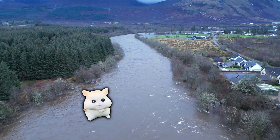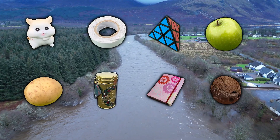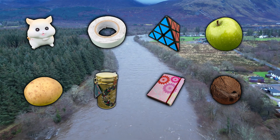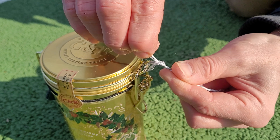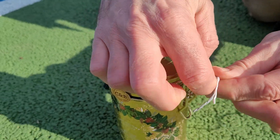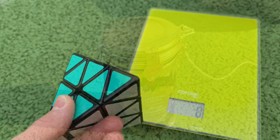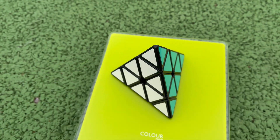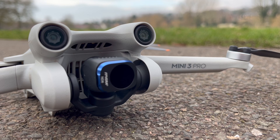I've lined up a series of various objects weighing from almost nothing, gradually increasing in weight up to the drone's own weight and even more. Each round an object will be attached to the drone's body by the same piece of string throughout the entire test, and I'll be rating the drone's lifting performance out of five in each round. To keep things fair I'll measure each weight with a precise digital scale. Would it be able to lift a second Mini 3 Pro? Will it even get off the ground?